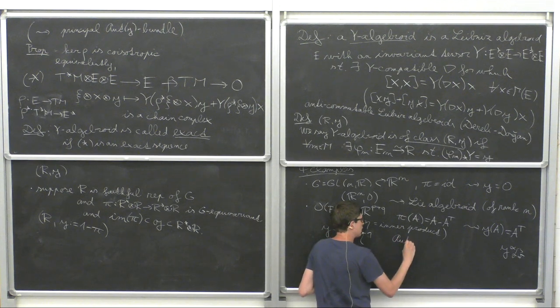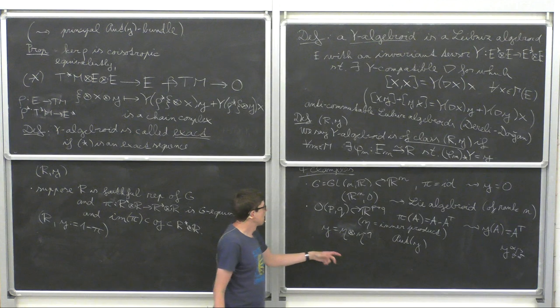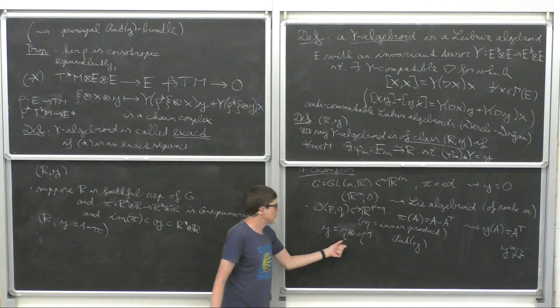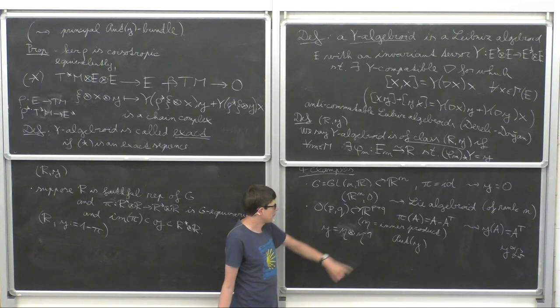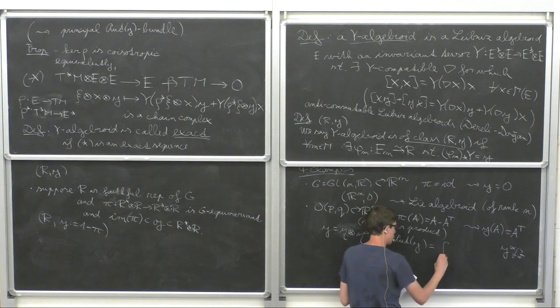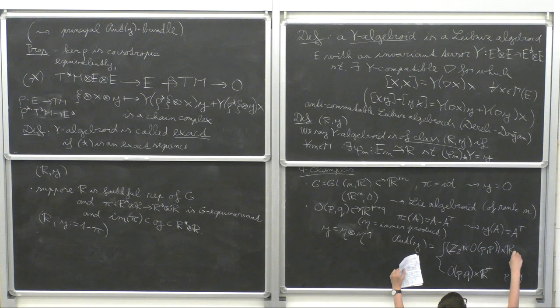A nice question you can ask is, what are the automorphisms that preserve this tensor? What are the invertible linear endomorphisms of this space that preserve such a thing? Because it's a tensor product of two things, the answer is that these are precisely the transformations that preserve eta up to scale. The scale cancels because there is eta and eta inverse. There are two possibilities. In general, if you have O(p,q), then the group that you are getting is O(p,q) times R plus. If p and q are the same, then you are getting an extra Z2. This is quite a fascinating thing, that there is an extra thing, if they coincide.